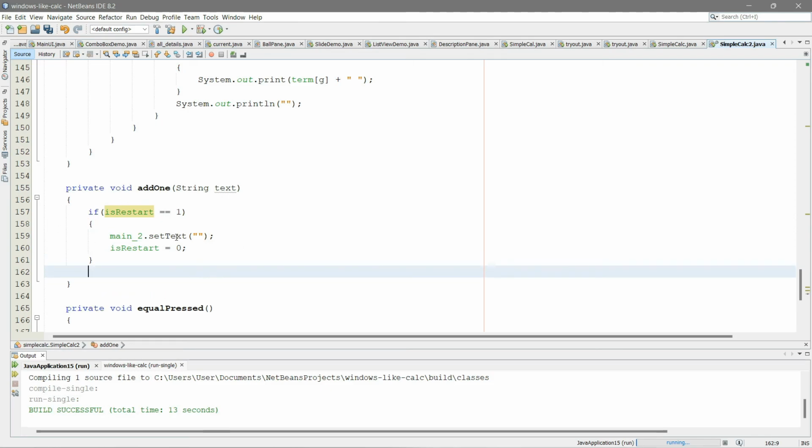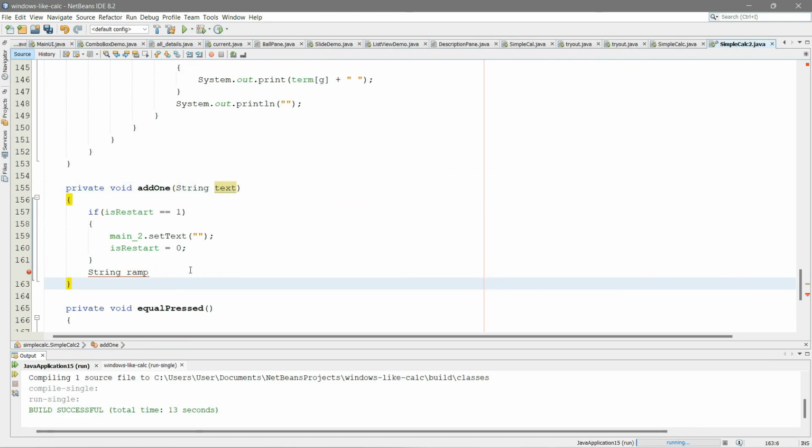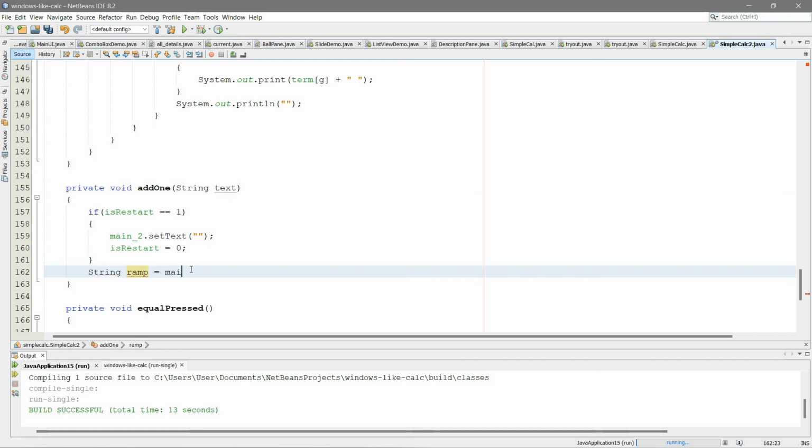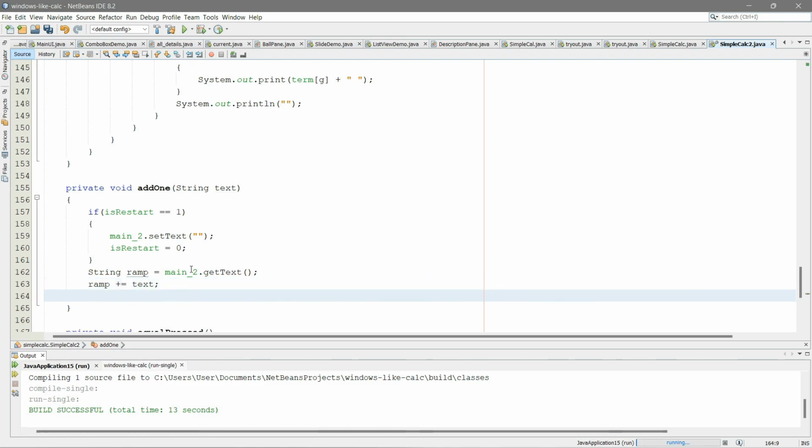Okay, so let's start. You're going to get the value as usual, because you're going to append something to it, and the value to append is given to us here. So it equals get text, and then you have to append like this, and then you have to set the text, like this.